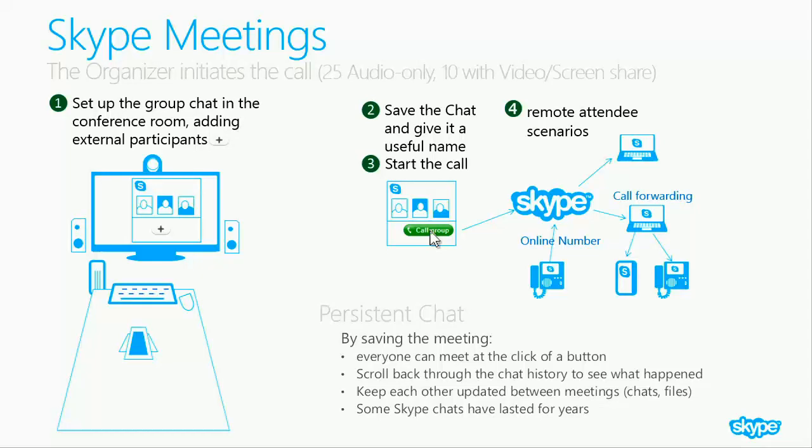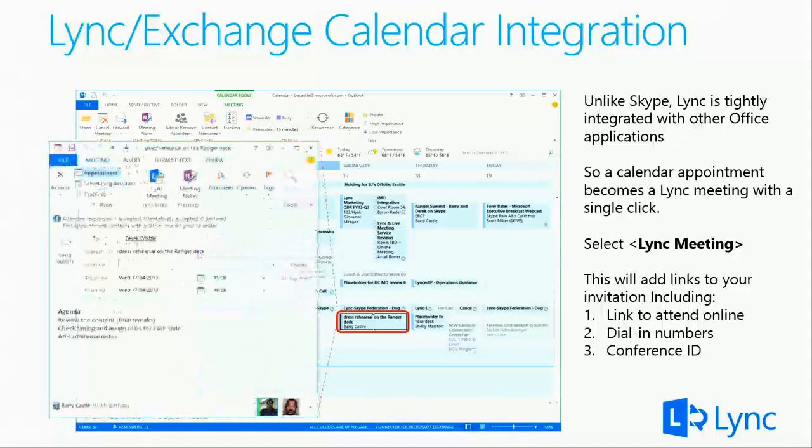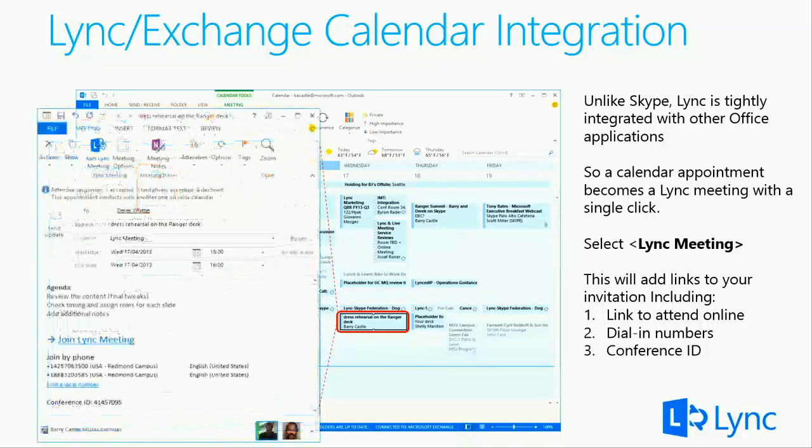So what we're going to do now is show you what you already know, but contrast how that works under Lync. Yeah, we'll quickly just remind you that what you get with Lync is free/busy information because we're integrated with Office. So a calendar invitation with one click becomes a Lync meeting. You click. Yep, coming up. And so you get a conference ID, you get dial-in numbers, and you get a real modern meeting experience. And that's a pretty big difference between the two. And then you can add the Lync room system on top of that, where you have Lync running on a large screen device like that over there. So you get a full spectrum of meeting choices with the Lync solution.